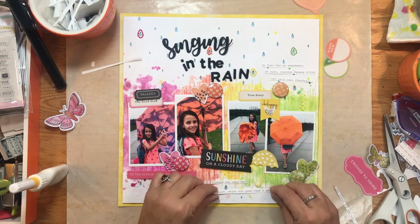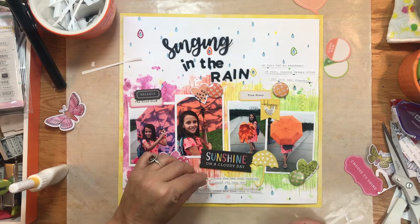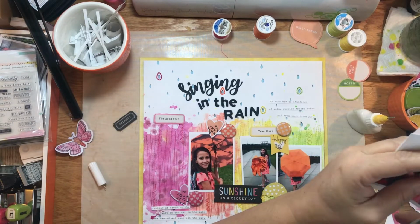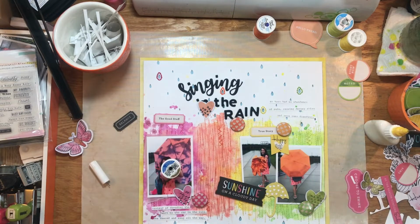I had to retype it a little bit so that I could reword it just a skosh so that it would fit better. So what it ends up saying is, we have had an abundance of rain causing dreary skies and even some flooding. Instead of dreading the walk to the car in the rain, Bee danced and sang all the way, which was just what I needed, which totally is the story.